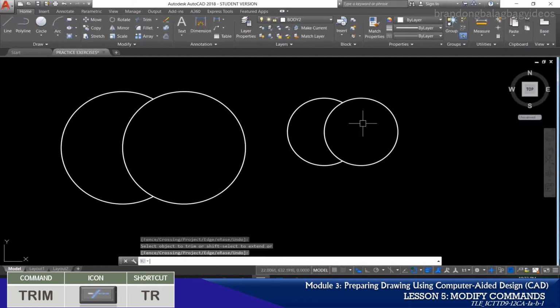So again, you can choose the first way, where you select first the cutting edge or the boundary, and then select the object that you're going to trim. Or the best way to use the trim command is just by typing TR, enter on your keyboard, pressing enter twice, and then selecting the part of the object that you want to remove or delete, and then enter.